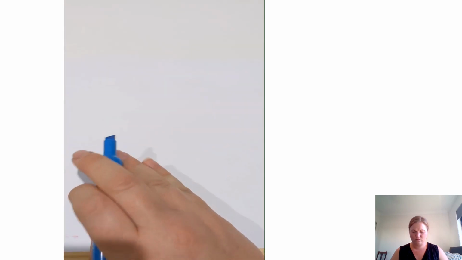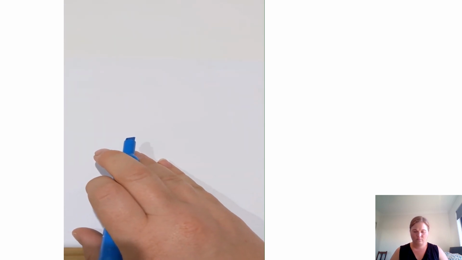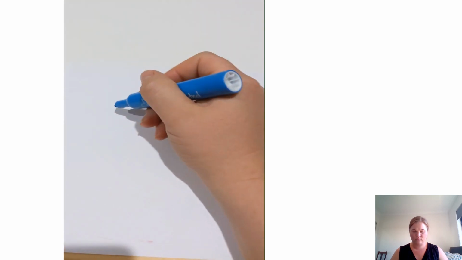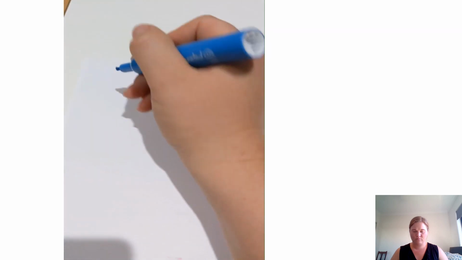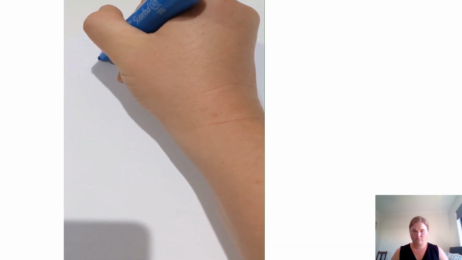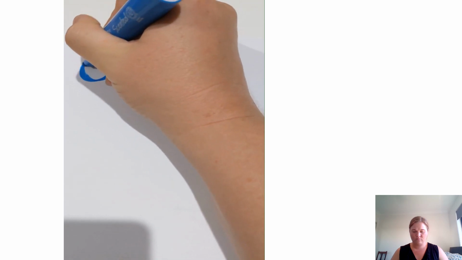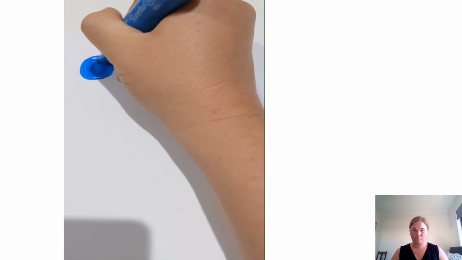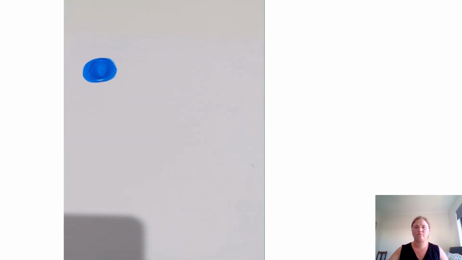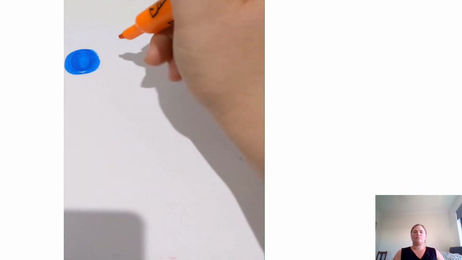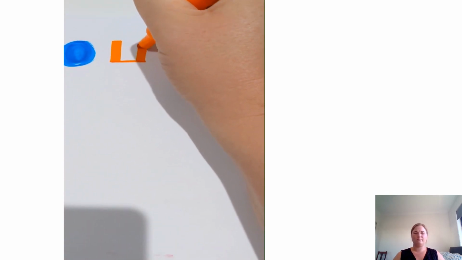We're going to be creating a pattern now, and this pattern is going to be a colour and a shape pattern. We're going to be creating the pattern in front of us, and after we've created that pattern, we're going to be thinking of ways that we can explain that pattern using letters. So the first thing I'm going to do is choose my colour blue, and I'm going to be putting my colour blue as a circle today. So when I'm drawing a circle, I'm going to make it blue. I'm going to get my orange next, and with my orange I'm going to be drawing a square.